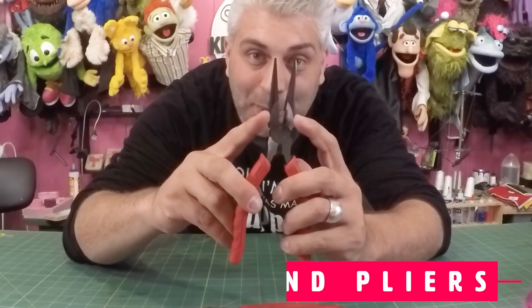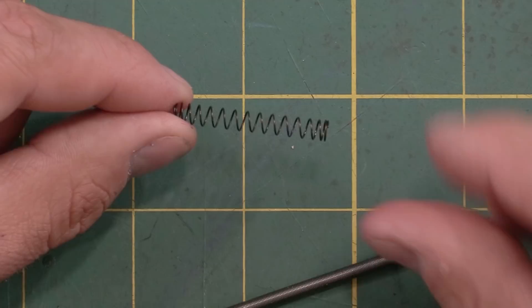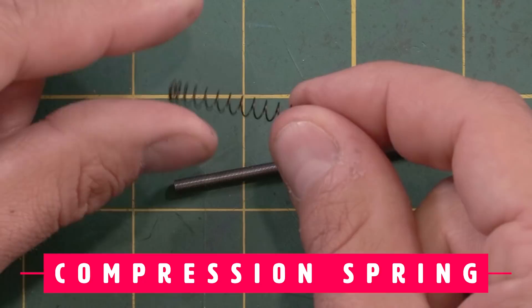Let's get started. I'm going to zoom in really tight because I'm working with really small, thin pieces this time — that should make it a little bit easier for you all to follow. The tools you're going to need are some clippers and some pliers; most pliers also have little clippers built in. Now there are two types of springs. One type is called an extension spring — this is what I use for a lot of mechanisms. But there's another type called a compression spring, because it's meant to be compressed and then spring back out.